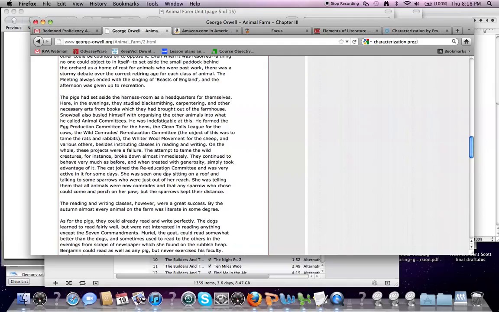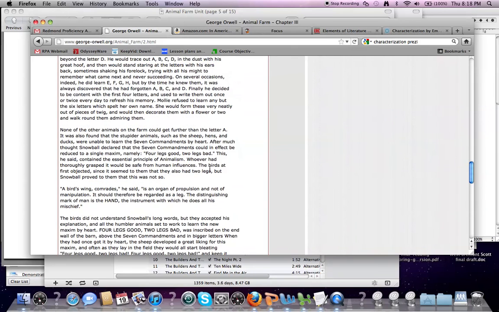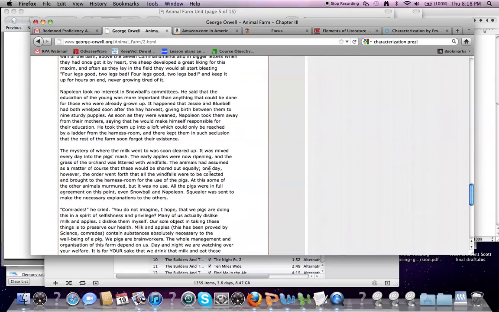Eventually, there has to be a shift, right? We have to see that at one end, it's for the animals, for everybody, and these genuine pursuits of coming together and everybody being one. But eventually there has to be this scale that's tipped over, where we now see our animals are a bit more selfish, right? Or our pigs are more selfish, right? And we see that, especially right here.